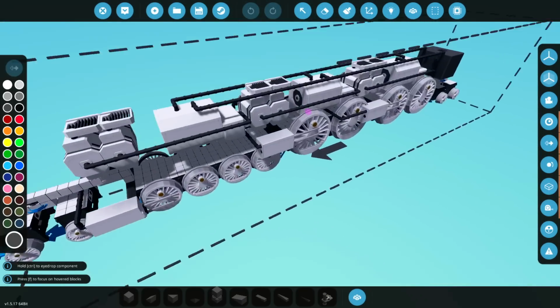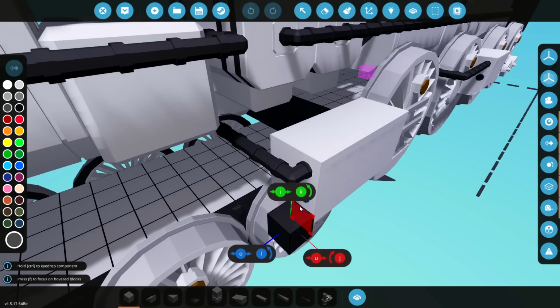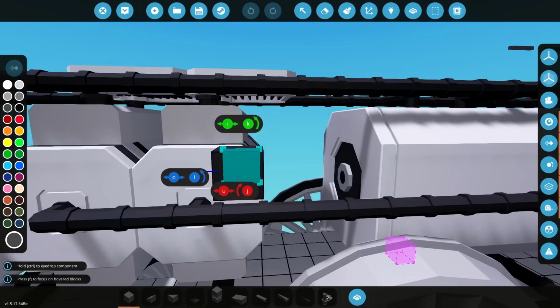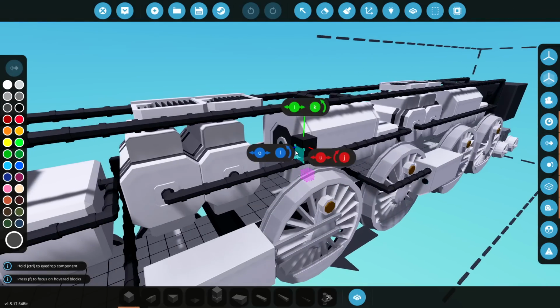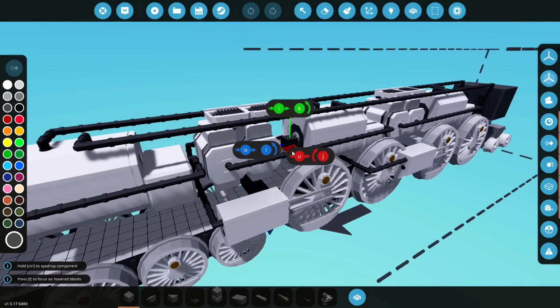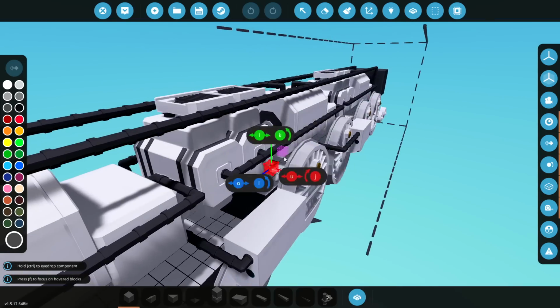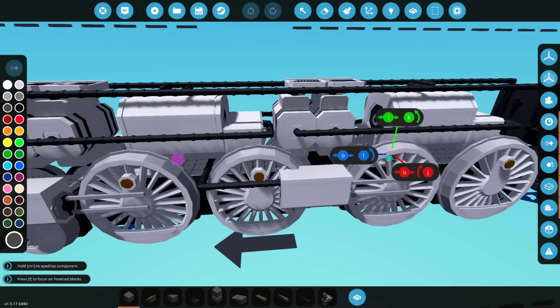Alright, okay, so we need the steam to come out of the boilers and go straight into each of these. So that's what we've got to do now. Let's go ahead and try and figure out where we want the... I hate when I mess up my words. But we need to figure out where the pathing actually needs to go in order to do this. Because this already has a pipe on this side, in fact, it has a pipe on both sides. How do I want to do this?